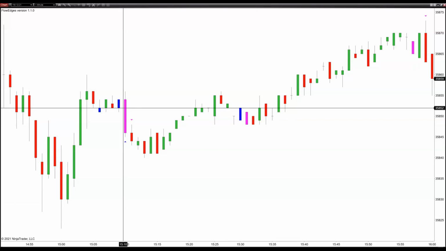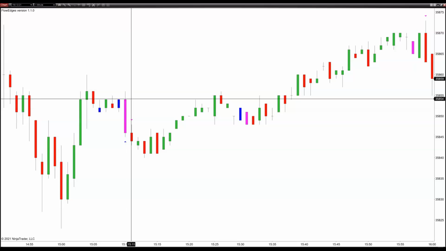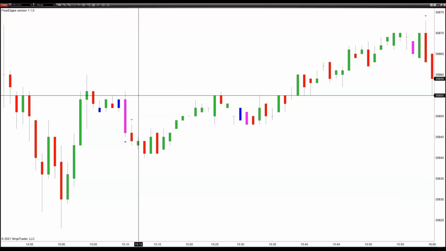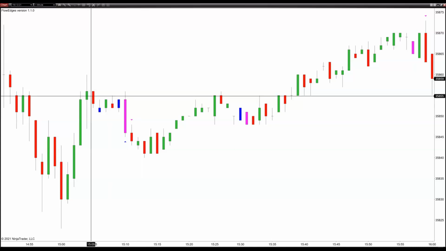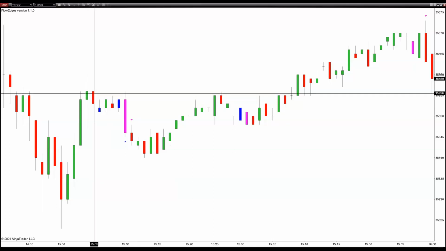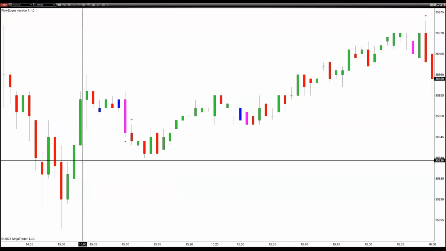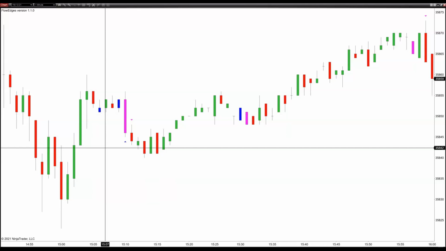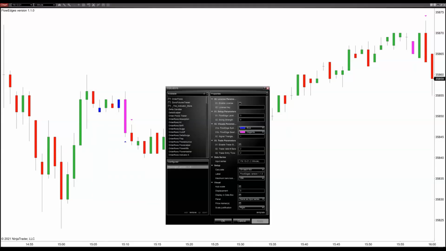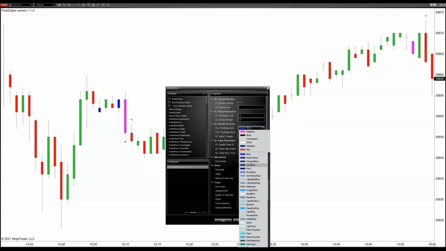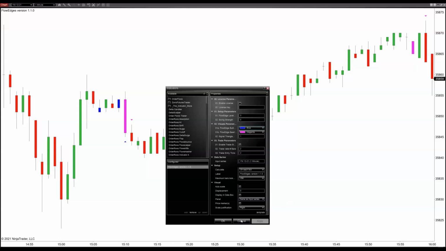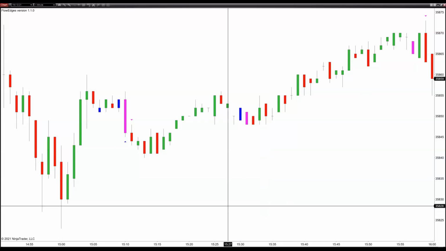I know some people that like to use yellow on a black background chart. Me, I like white background charts, but you can only have so many different colors going on at once, but you can change those colors, right? So dark blue right here, or just blue rather, you could change it to whatever you want. You want powder blue, light blue, cyan. It really depends on your tastes on the colors.